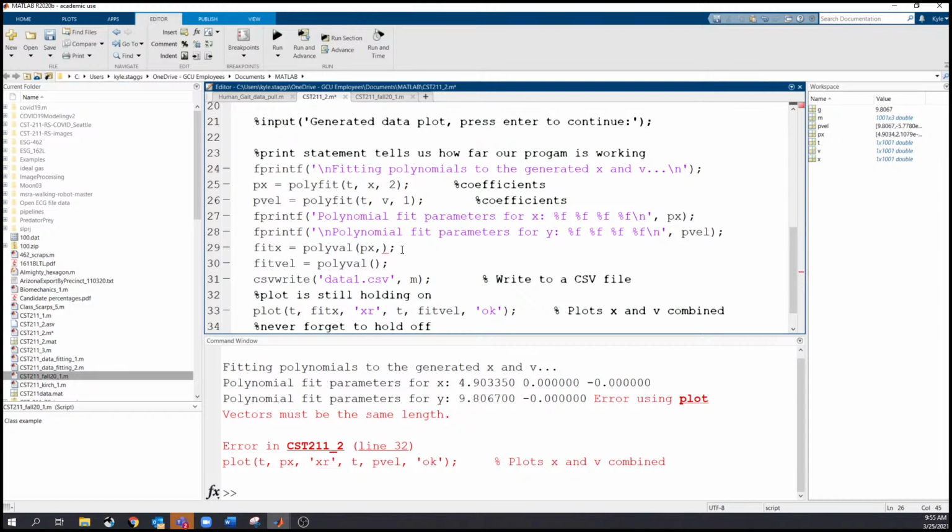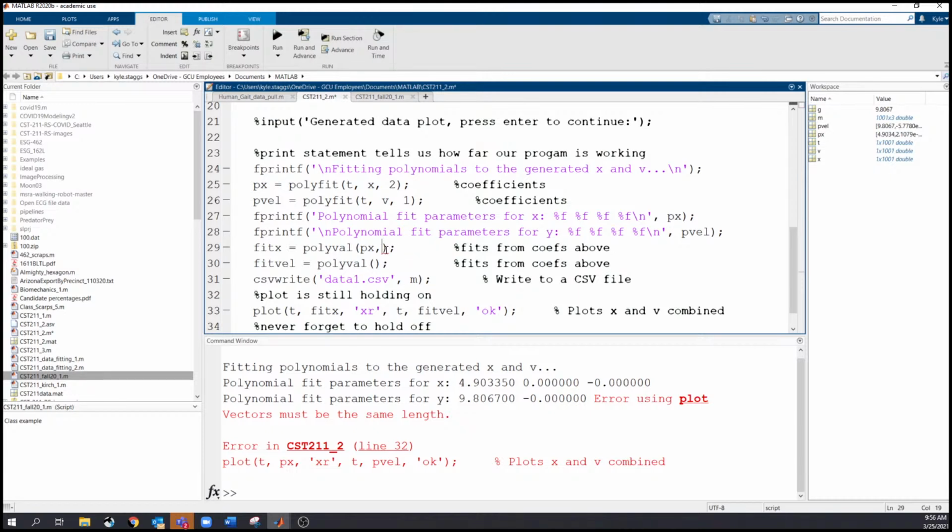Coefficients, two F's, one F's. Everyone gets an F. It's too hard to spell this morning. This is calculating fits from the coefficients above, same deal.